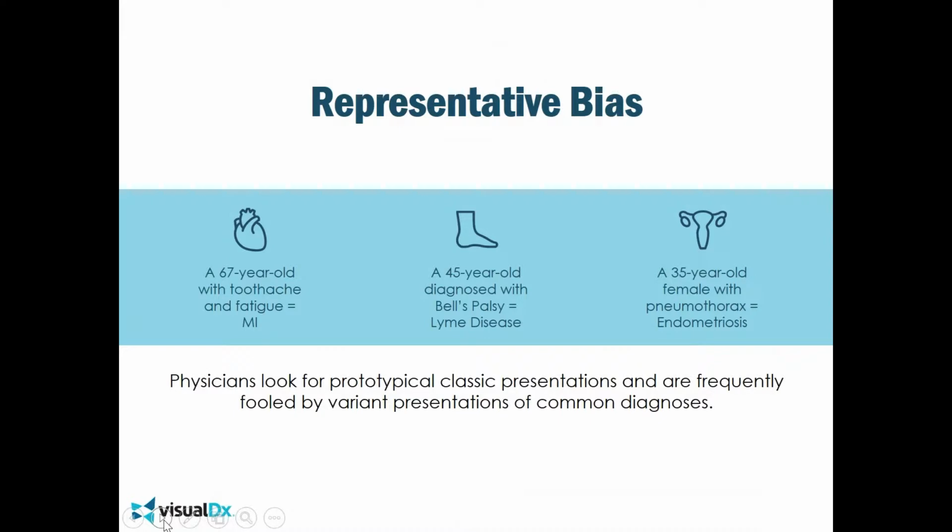So representative bias, I know there are 3 examples on this slide, but for the sake of time, one of the ones that always jumps out to us is we had one of our users write in and share that a few years ago, a 57-year-old gentleman walked into an ED in America and said, you know, I've got a toothache and I've been extremely tired. He was triaged by the nurse. She assumed that he wasn't in any dire straits, and she put him back in the waiting room for a few hours. Turns out that patient was actually having a heart attack.